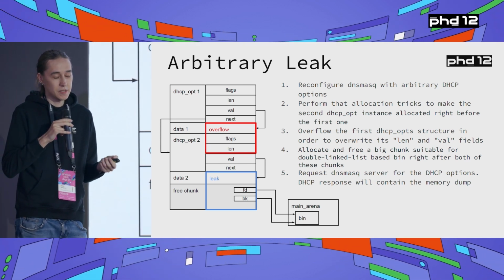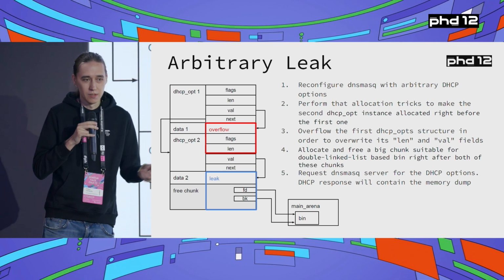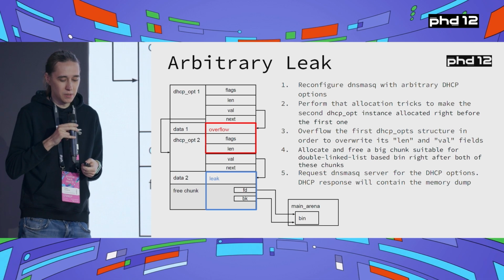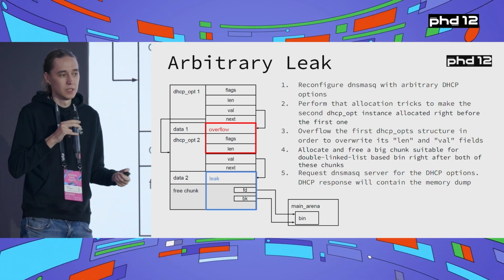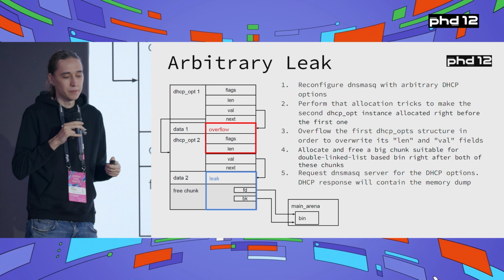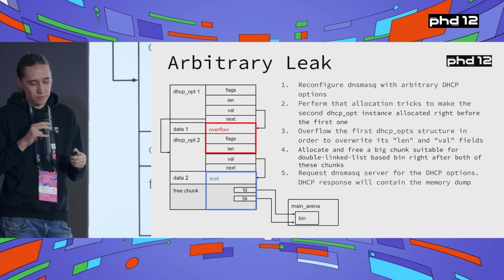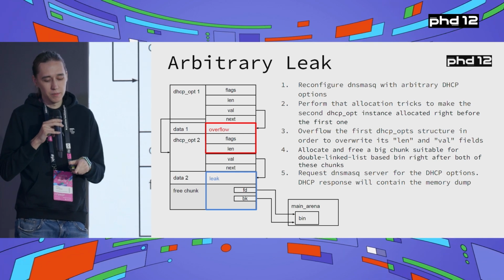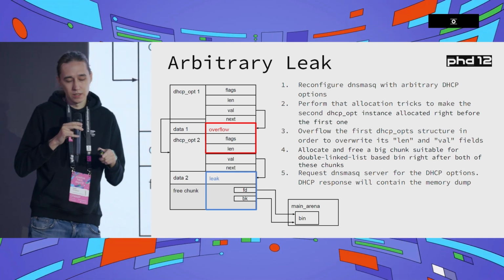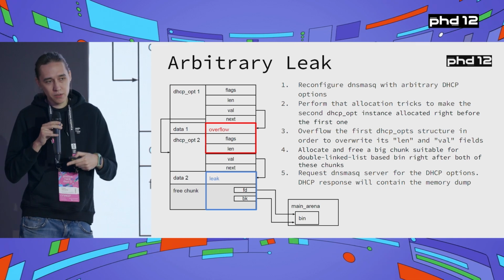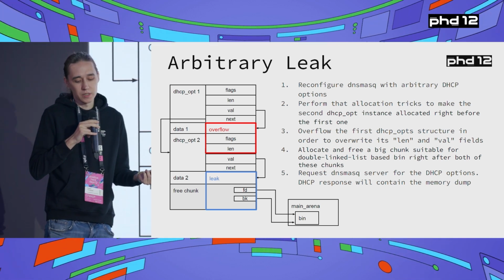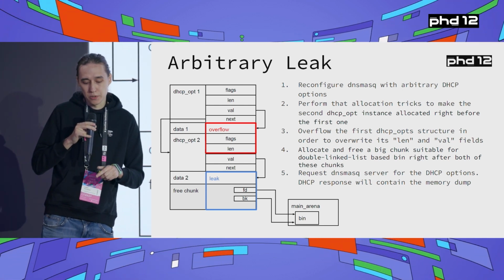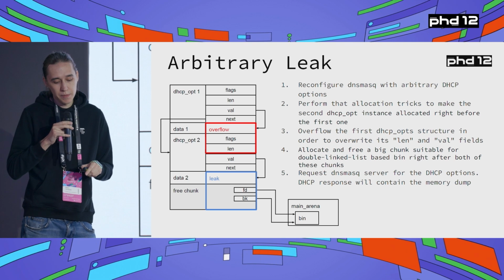And if we are certain that this chunk is either the first one or the last one, it's pretty easy to assure that if we previously allocated lots of large chunks, this way we will know that in the unsorted bin, this will be the only chunk. Now we can guarantee that either FD or BK or both will be pointing to the unsorted bin. This way, knowing the main arena address, we should be able to calculate the address for libc.